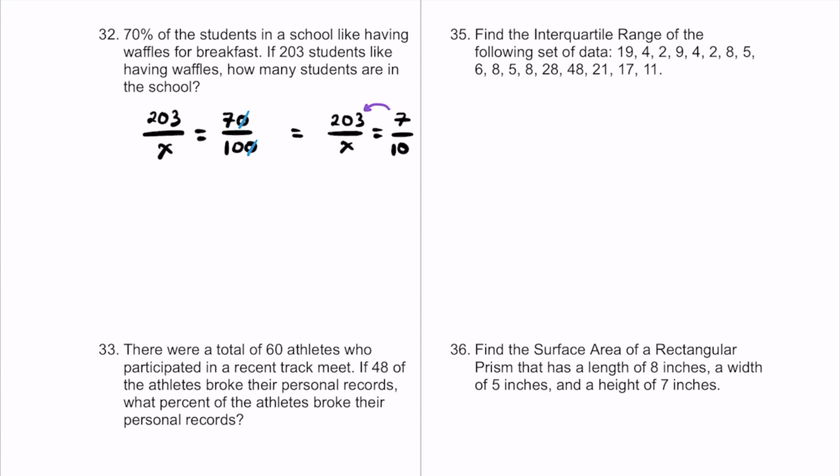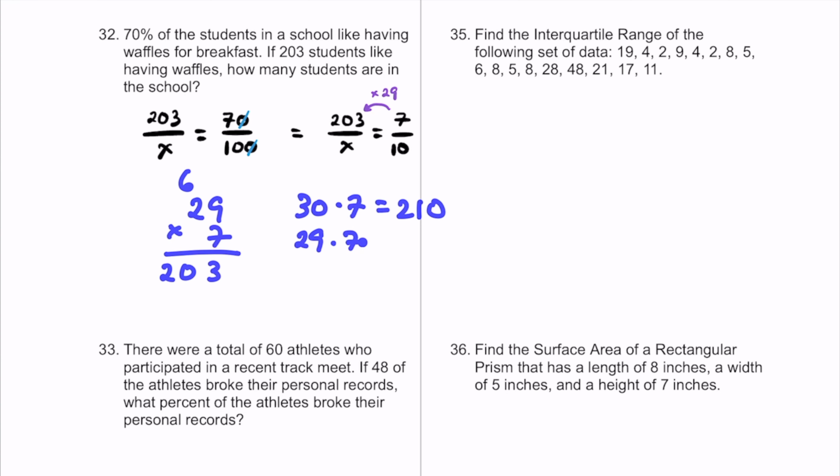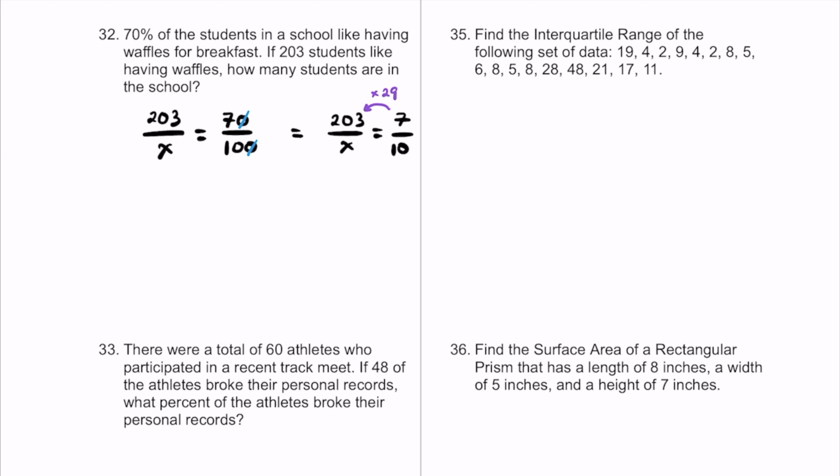I think that number is going to be 29, just because I know 29 times 7, you can see here, is going to be 63. Carry the 6, that's going to be 20. And I knew that just because 30 times 7 should be 210. Right? Because 3 times 7 is 21, add a 0. So I figured if 29 times 7 is just 1 less 7, that would be 203. So that's kind of how I did it in my head, right?